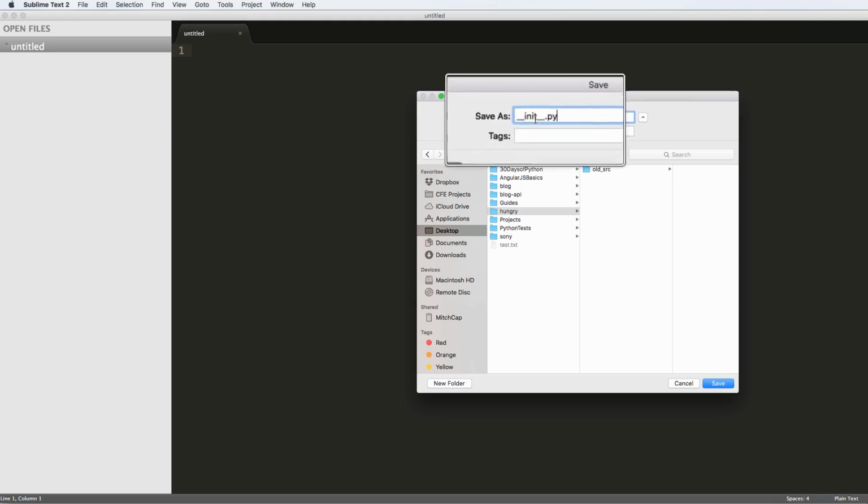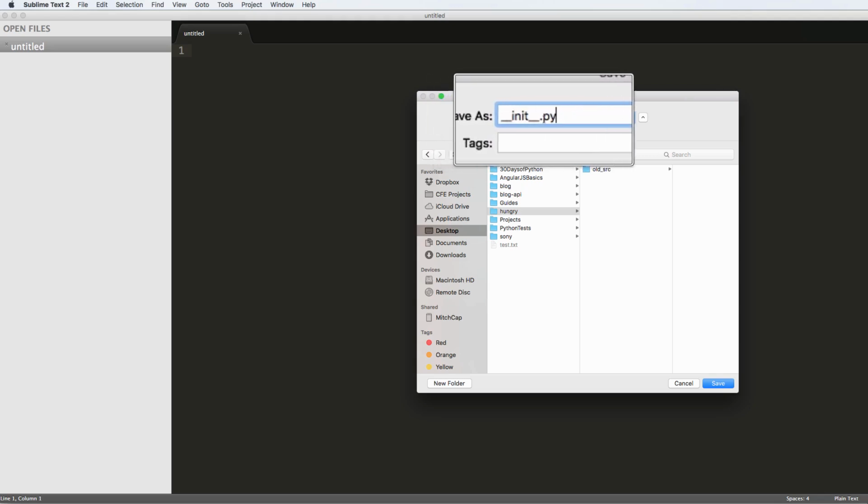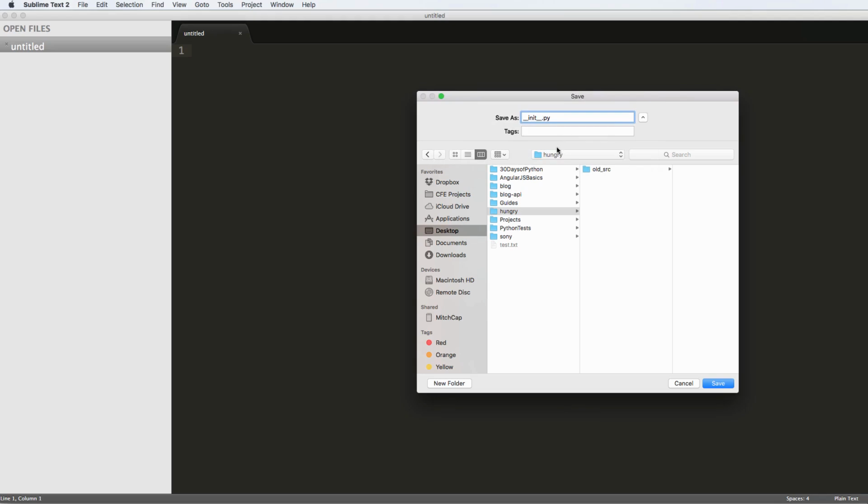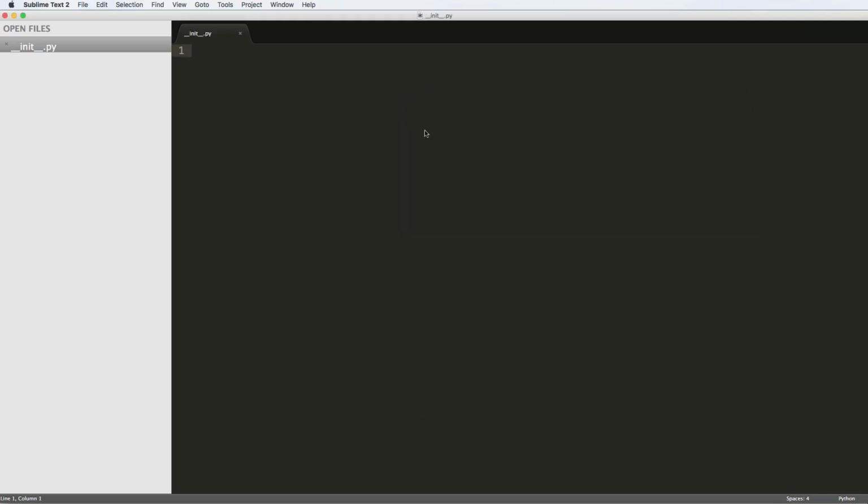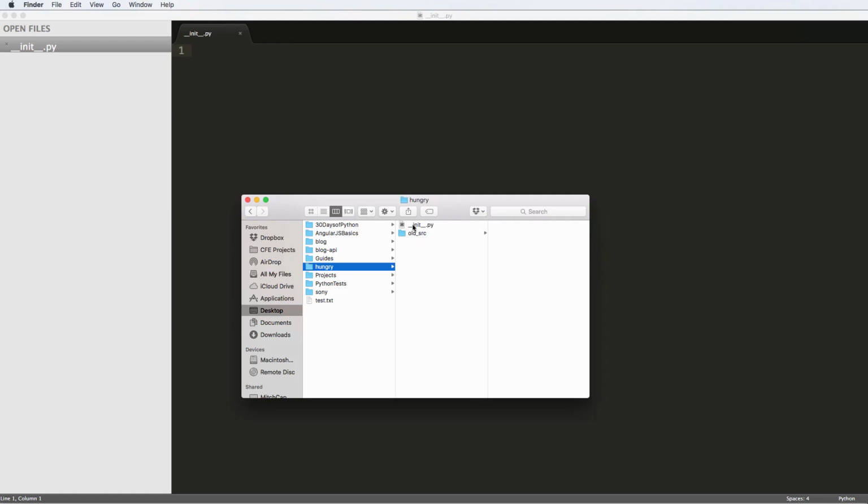and going to do __init__.py. That is 2 underscores in there, right? So 1, 2. Init is an initializing file. So if I go ahead and hit save, something's going to happen here. Now, before I actually do that, I'm going to change it just to something different for the moment. So I'm just going to call it init.